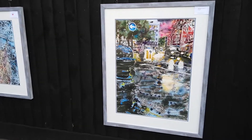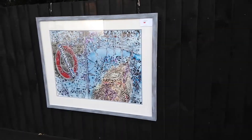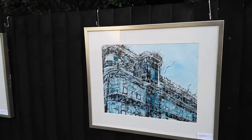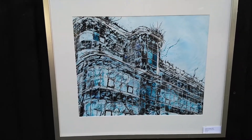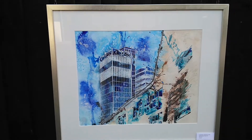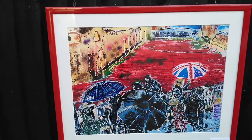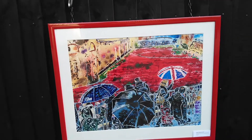Then we've got Sloane Square at Night — nearly there, only four more paintings left. Then we've got London Map. Another Daily Express building — this is the one in Manchester. And Cooperative Achievement, which is the Co-op Tower in Manchester, which used to be the tallest tower outside London — it isn't now, but it used to be. And finally we finish off with National Memorial, which is the poppy installation at the Tower of London.